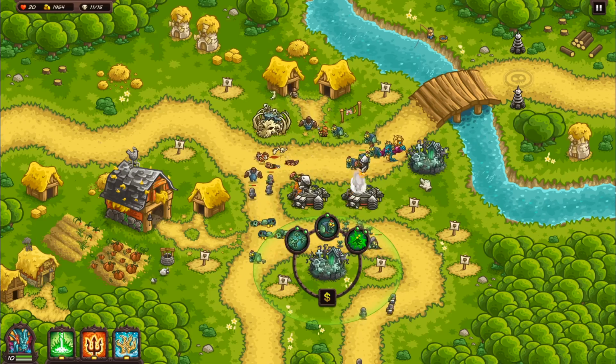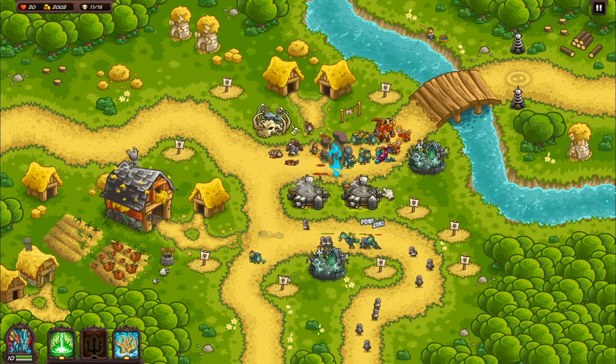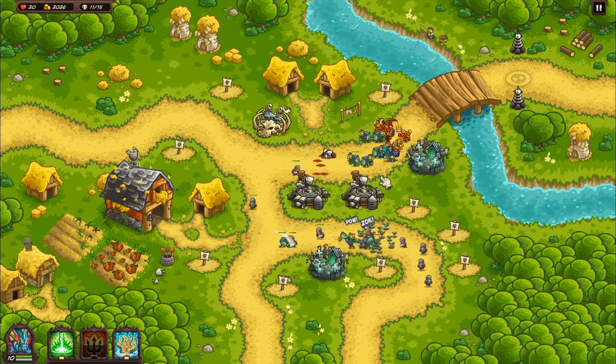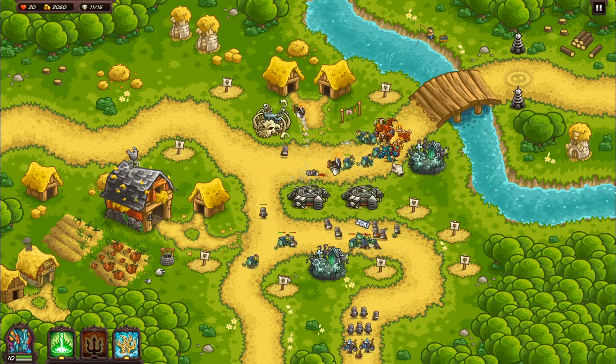You're gambling every time you place Grim Cemetery, because you never know when the unit is gonna spawn. Unless you position them in a perfect spot, then good for you, but it's kinda hard. That's the thing, it's hard to use, but if you can get past the RNG element, this tower is actually pretty good.